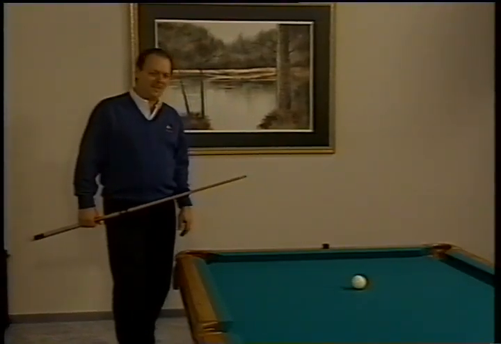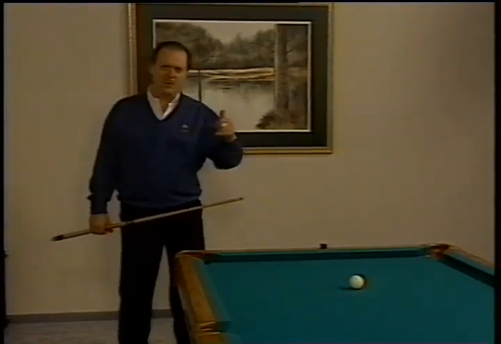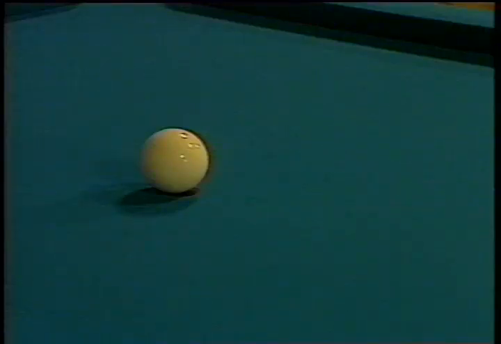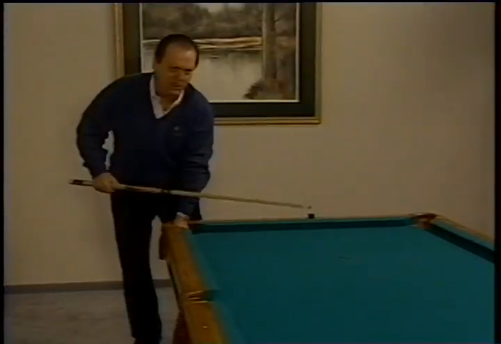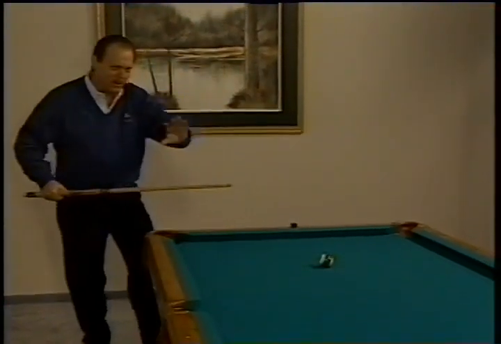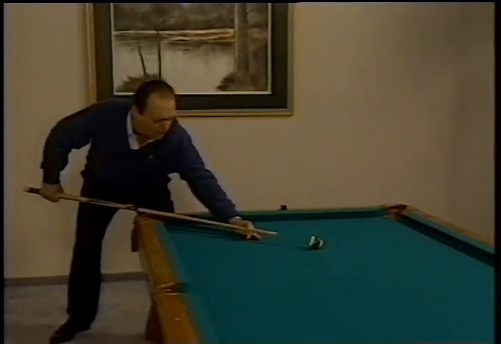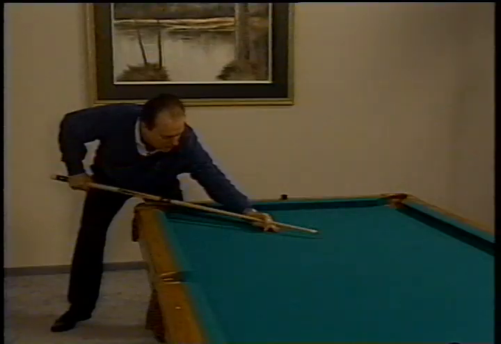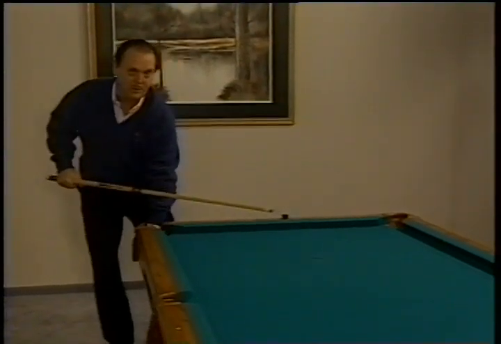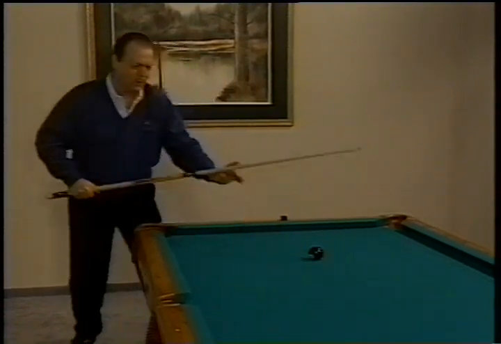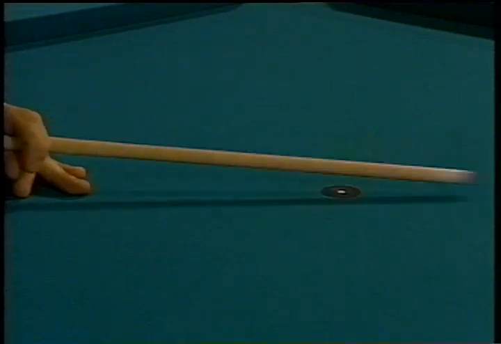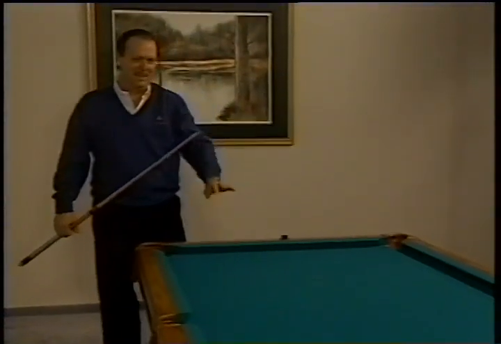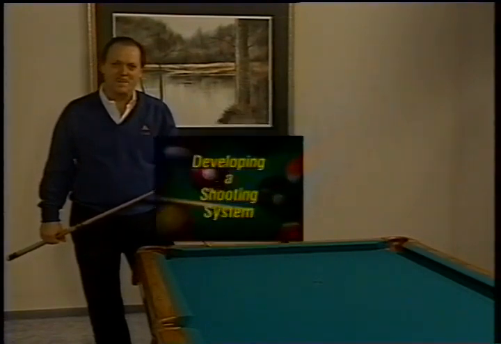Before we go any farther, let's take another look at first what a good stroke really looks like. Back slow, accelerate 4 to 6 inches through the ball. Now that we know that, it's easy to look at some of the flaws. First of all, we'll show no follow through. That means the hand is squeezing the cue to a stop at impact. Now we'll show the biggest flaw pool players make, too fast of a backswing. As you can see, it does not look like a smooth stroke.